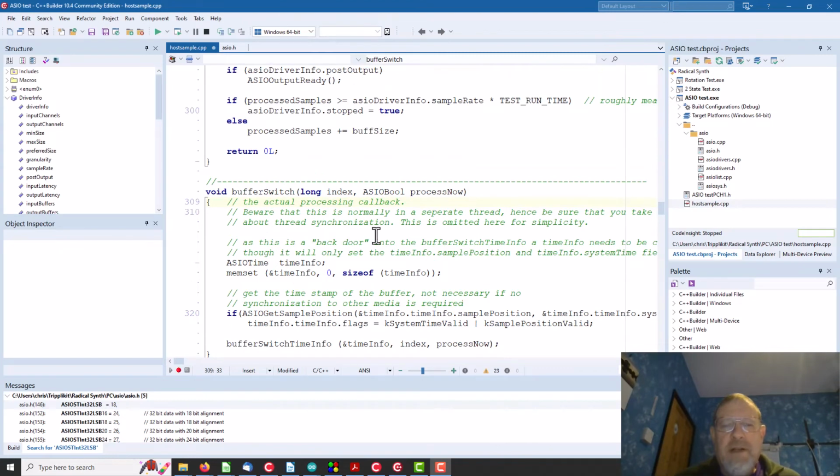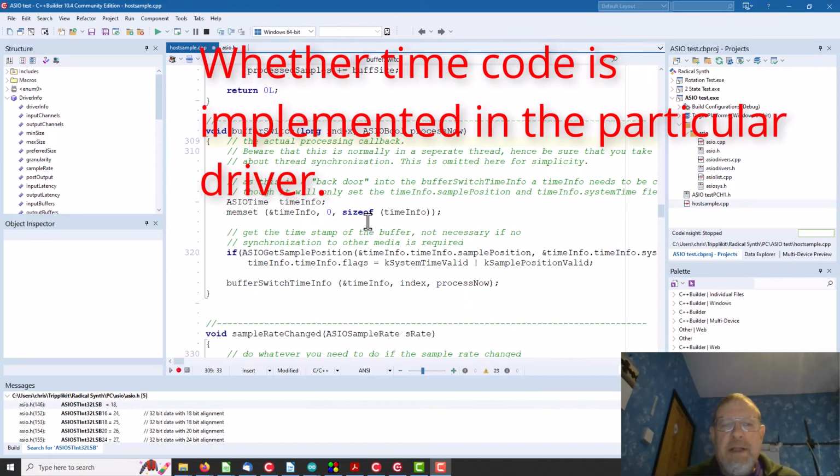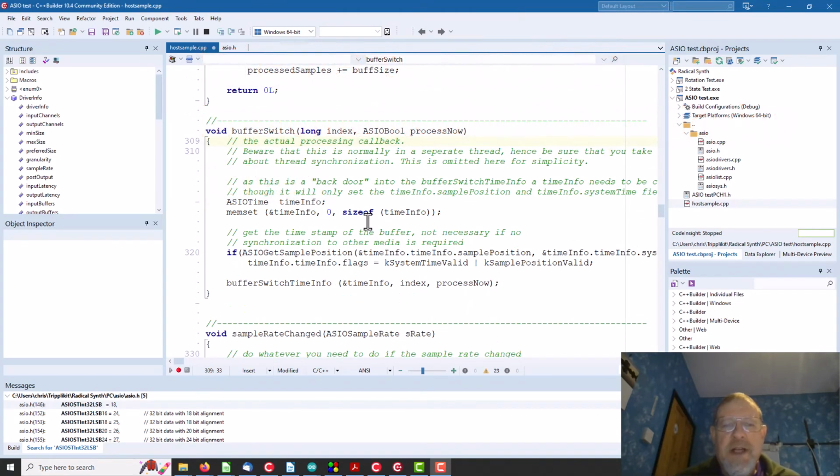And it took me a long time to figure out that though you have to give them the two callbacks to call, the driver will only call one or the other depending on whether it has timecode or not, and it doesn't in this case.